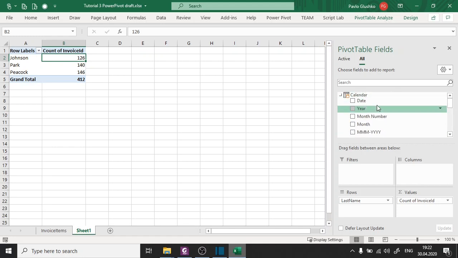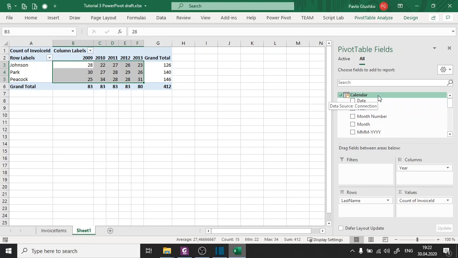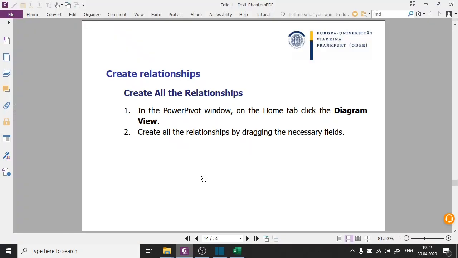So if I add the calendar year as a column, we'll see the statistics per every year. And it will also work correctly because we established a relationship from invoice to the calendar table. So this is the way we can use Power Pivot information.